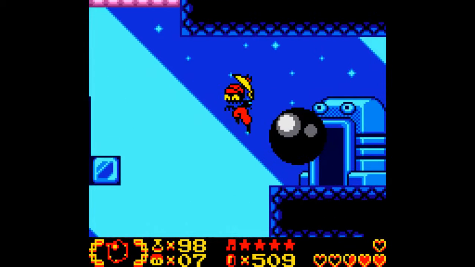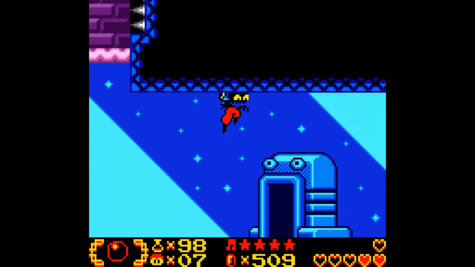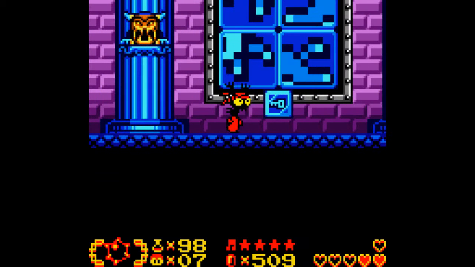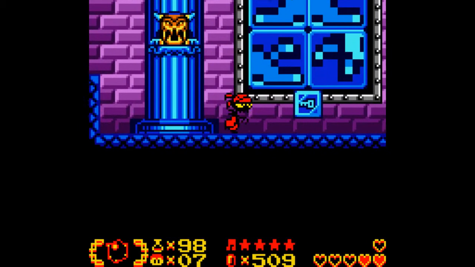Now, the thing is, the TinkerBat dance is ours now. However, it's actually not added to your dance screen at all. You just need to know it and remember. I think you can go back to talk to her if you forget it, though. And we got a very simple puzzle here. Just make the thing match.